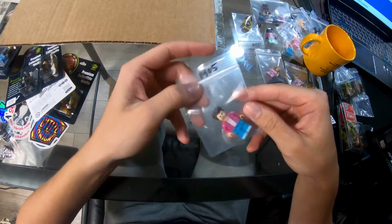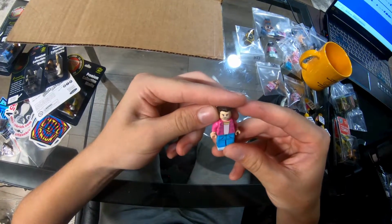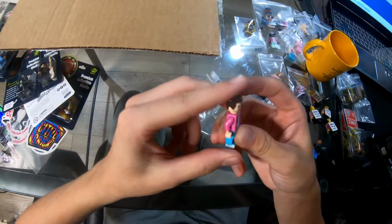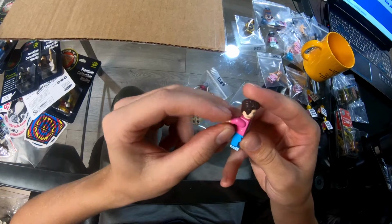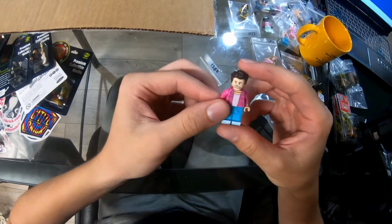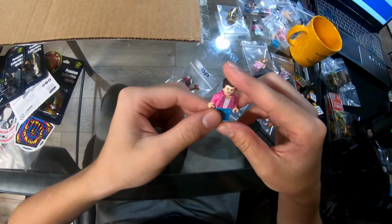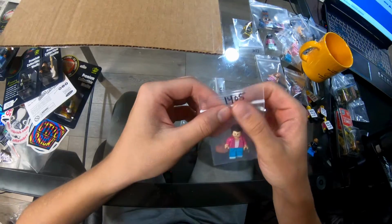One more Beastie Boys figure. Super awesome. Again, when I was hunting for figs, I just found whatever was brightest, and that ended up being basically all pink, but I'm not going to complain. It's like a little speck of something on the torso. I'll clean that off later. These are really nice. I don't know the color of this blue, but it looks super cool for the jeans. Very bright, but just having fun, you know? Number 1405. Awesome.